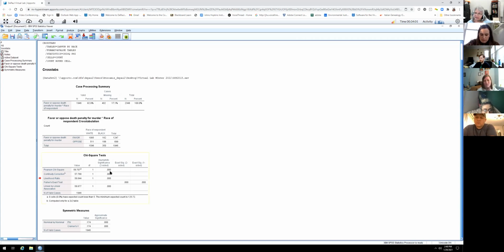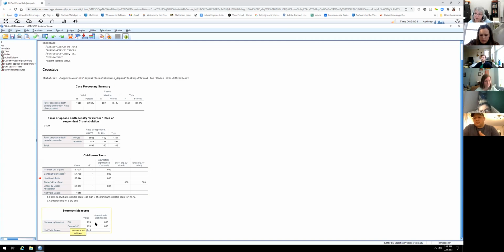What if I got 0.06? What do you conclude if I got a 0.06 over here? There's no statistical relationship between the two. Right. Absolutely right. Your test failed. So if my test fails, I don't go any farther. I don't interpret phi. Because if there's no relationship, there's no strength and there's no direction.